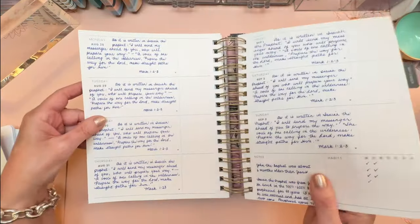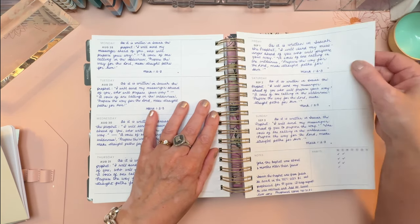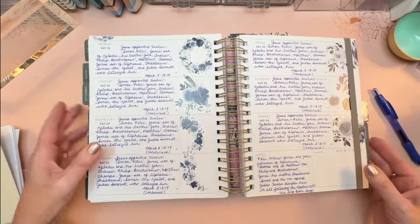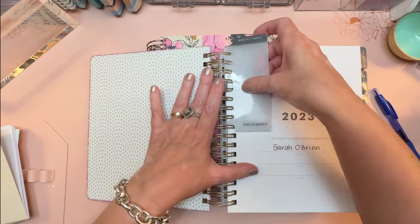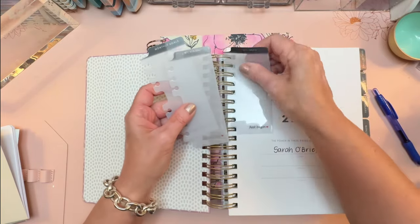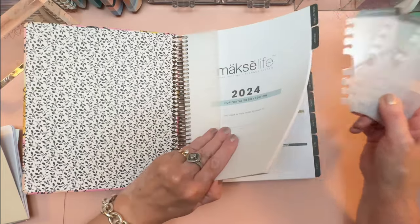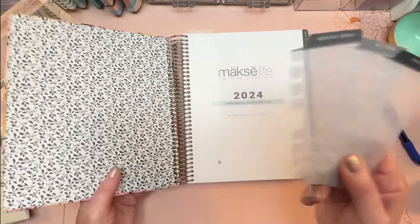The wonderful thing is that this paper is so luxurious to write on. It's 80-pound paper. I'm pretty sure it's smoother than Erin Condren paper, which has a tooth to it — this is smoother and it just feels amazing to write on. Previously there was a set of bookmarks you could buy and add on — monthly goals, my vision, and this week. Now you can get a set of these designed to fit the new coil. It won't come with your planner; just the "today" one comes with it. This would be an add-on you could get.